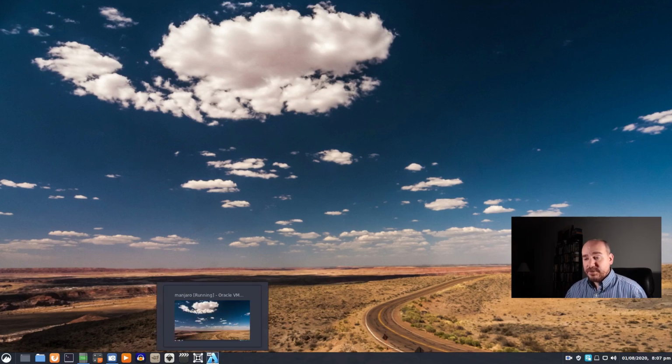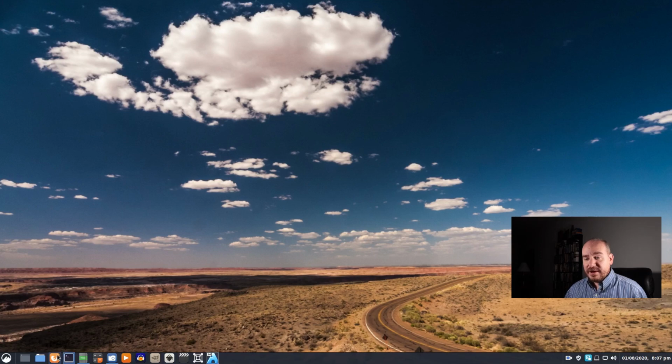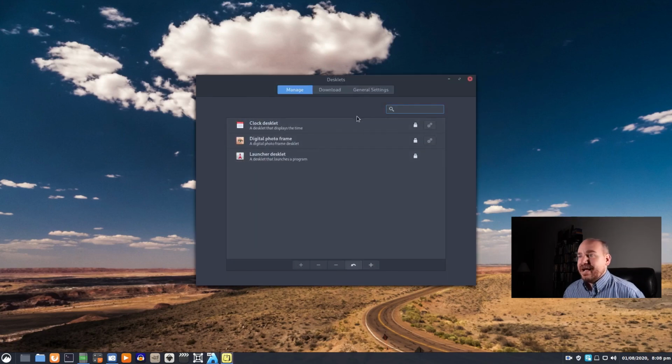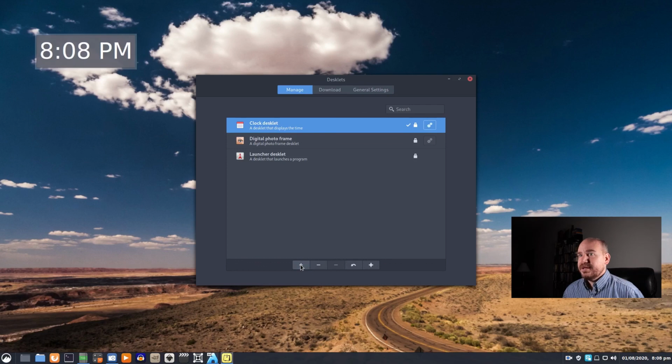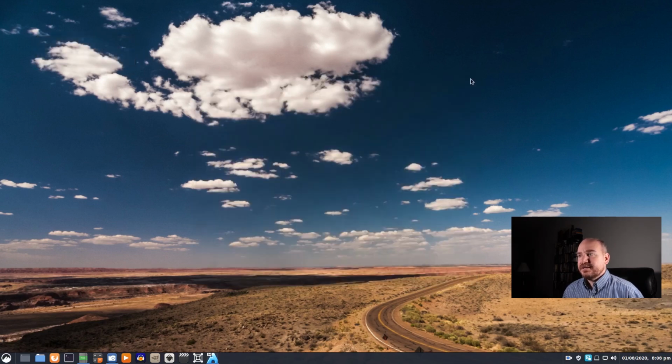Anything you have open will be here. But anything you have pinned will show up over here. There's this thing called add desklets. I don't use any of these, but say I wanted a clock on the desktop. Bam, there it is. I don't really like that stuff. But that is an option. And again, you can download a whole bunch of things to get your desktop to look different if you want to add more things to it.